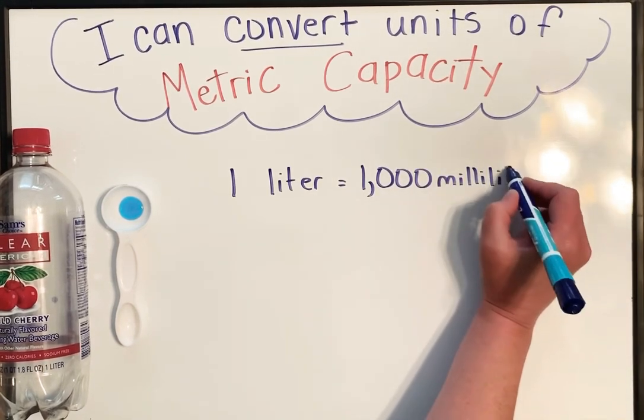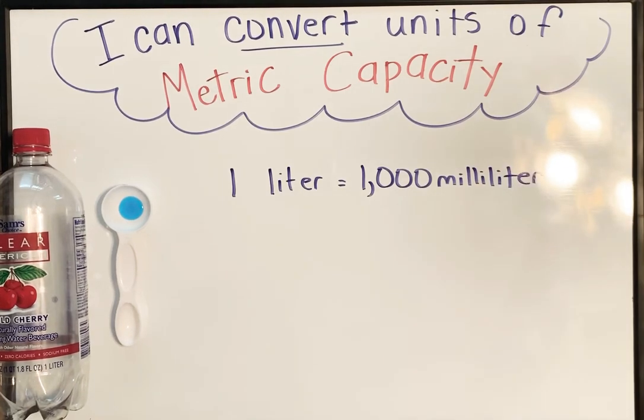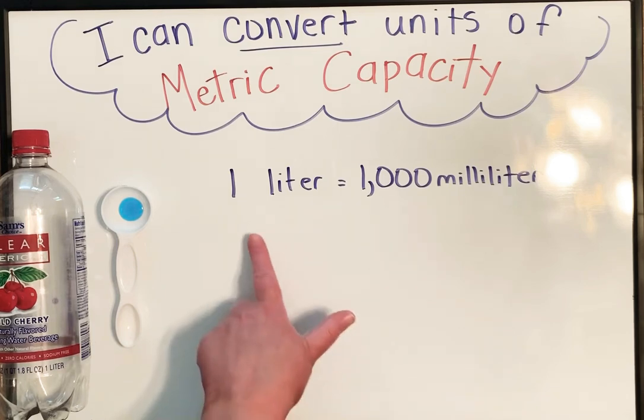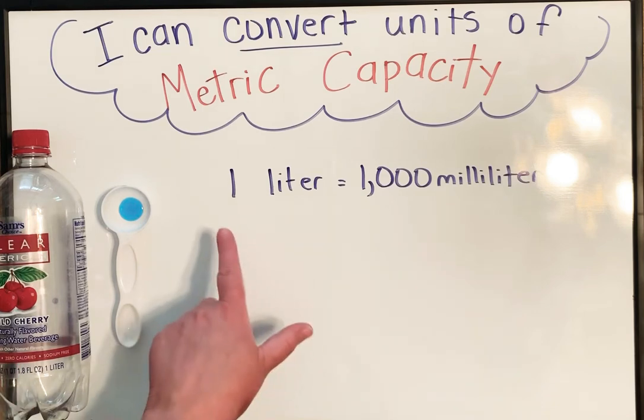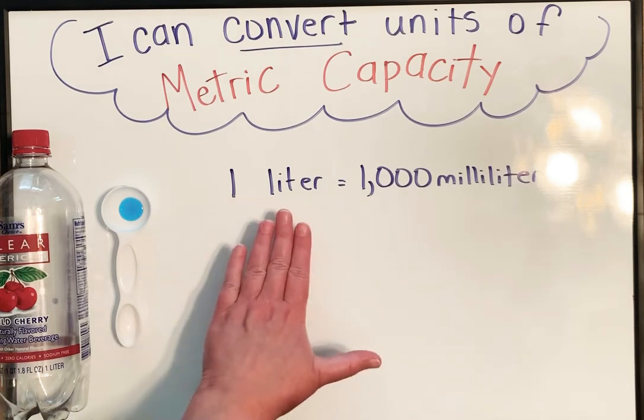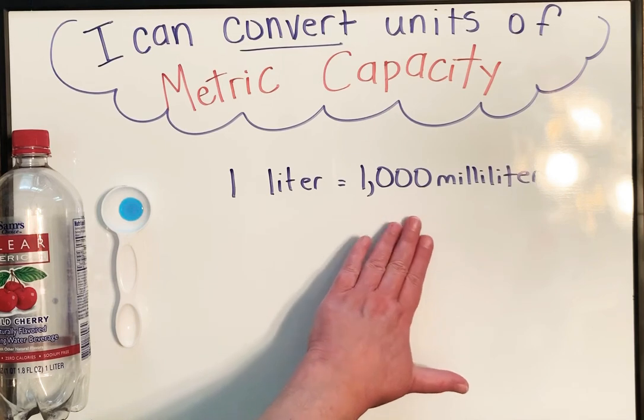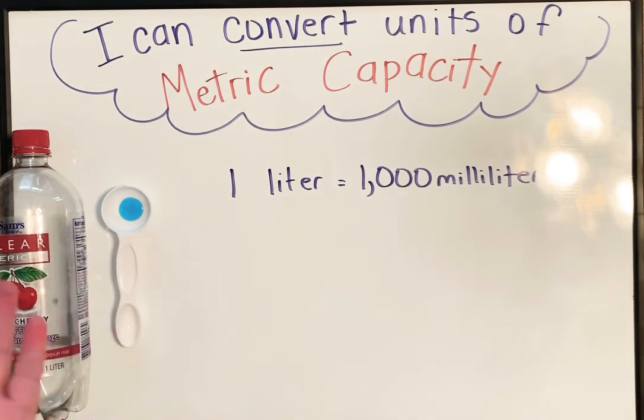So let's do a few conversions using our T-chart method. This should not be too difficult since there's only one conversion. Our only issue, or only thing to think about with this, is going to be asking, are we going to go from the larger to the smaller or the smaller to the larger? Am I going to multiply or divide?